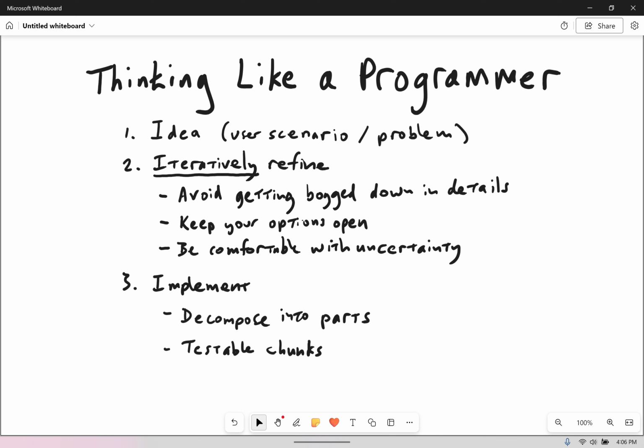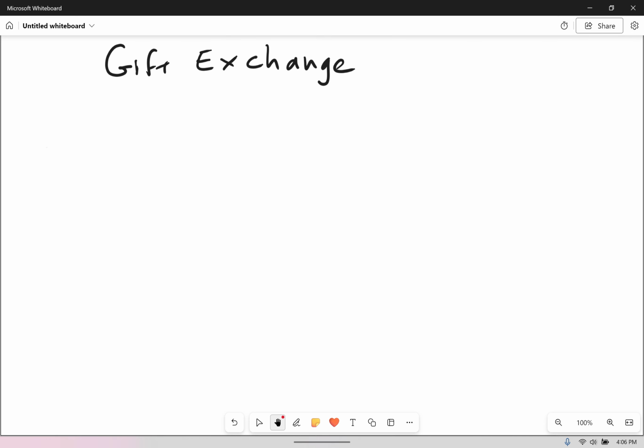Okay, so let's talk about the program that I'm going to write right now. In my family, on my wife's side of the family, she has quite a few siblings, and we used to have this kind of gift exchange we do at Christmas time, where there were too many people for everybody to give gifts to everybody else, so we would draw names out of a hat, and that's how we would decide who sends gifts to which other person. We literally did it just by picking names out of a hat.